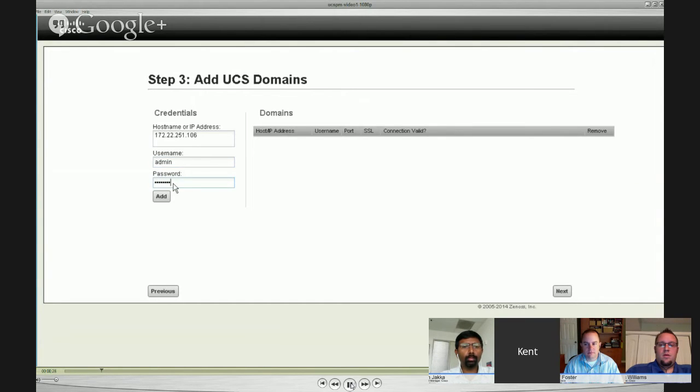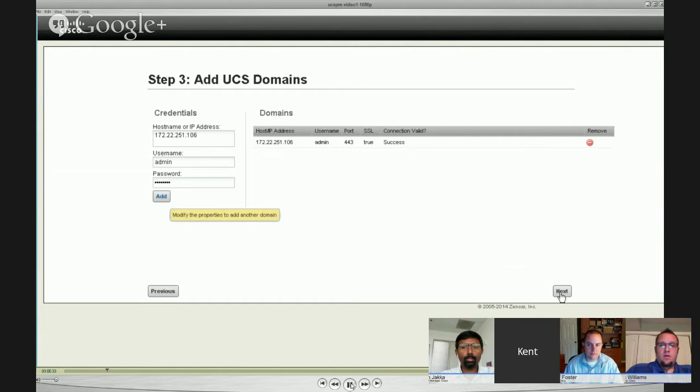As soon as you enter those, it is tested, and you can see that it says connection valid success up there, and that means that UCS system was found and the credentials were tested and it's starting to model. So that's all it takes to add a UCS domain. It's like 3 fields in 30 seconds here. But we've got a bunch of other things that we need to add. We've got storage devices and network devices and some operating systems that we want to run and some hypervisors. So let's add those too at the same time, as long as we're here in the startup part.